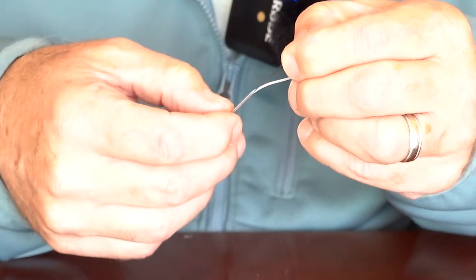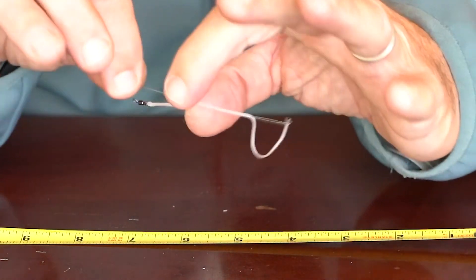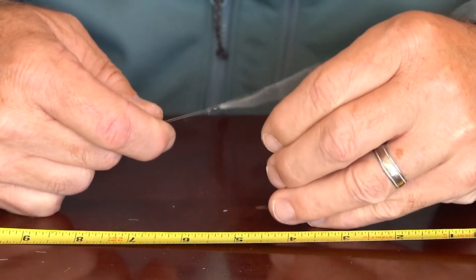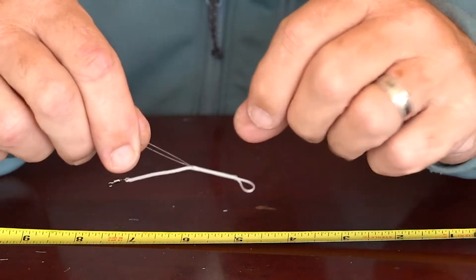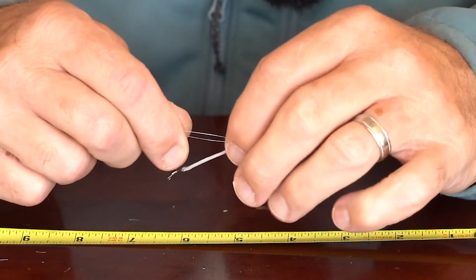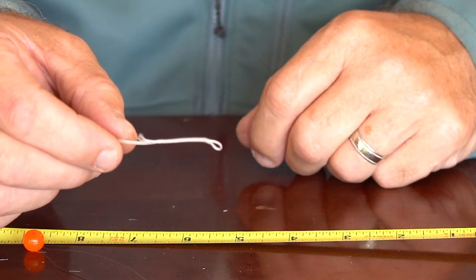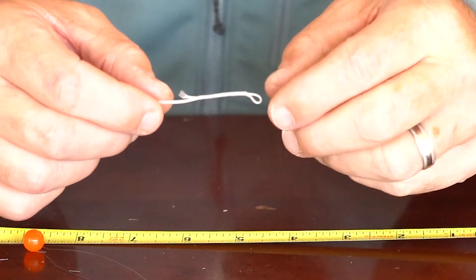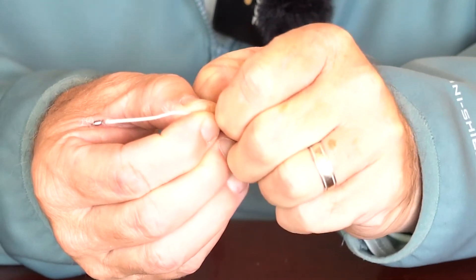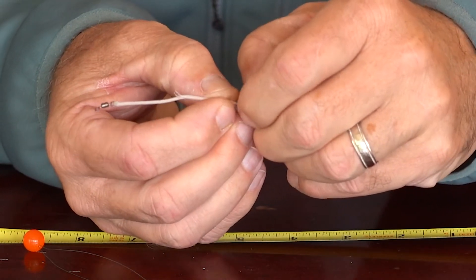I still check the measurements to make sure. So again, we've caught the end of the braided loop material. Now we're just going to slide the whole works down and fold those fibers back as we pull them up inside itself. We went in with the bobbin threader right where the other overlapped portion ended, and we're basically trying to get those ends to kind of butt up against each other. I've come all the way through. You can see my little loop on the end is a little smaller than I want, and the material sticking out in the middle is a little longer than I want. So I'm going to carefully pull back on that arm of the loop to pull the material back inside itself until it'll all be hidden once I pull everything tight.